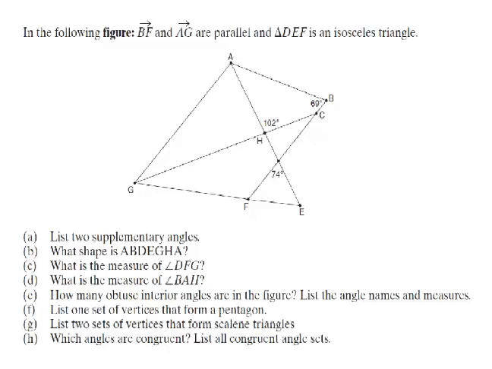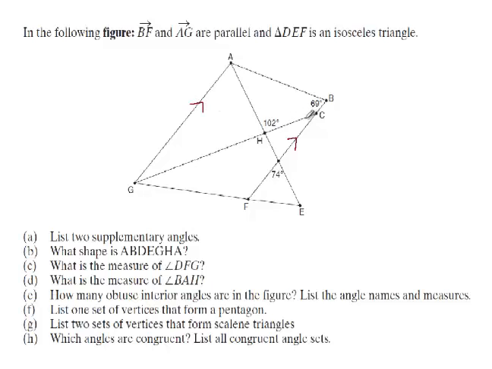Okay, so let's take a look at this one. This is an interesting one. I'm sorry for the barely legible text over here. When I pasted it, I couldn't get it small enough to fit in the window. Anyway, BF and AG are parallel to each other. Where's BF? BF, okay, and AG are parallel to each other.